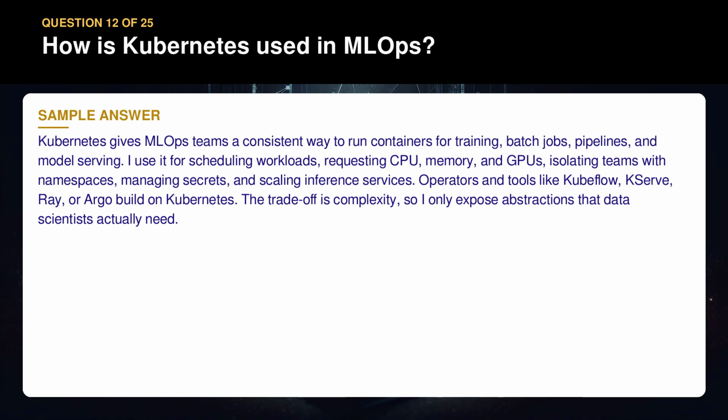Kubernetes gives MLOps teams a consistent way to run containers for training, batch jobs, pipelines, and model serving. I use it for scheduling workloads, requesting CPU, memory, and GPUs, isolating teams with namespaces, managing secrets, and scaling inference services. Operators and tools like Kubeflow, KServe, Ray, or Argo build on Kubernetes. The trade-off is complexity, so I only expose abstractions that data scientists actually need.